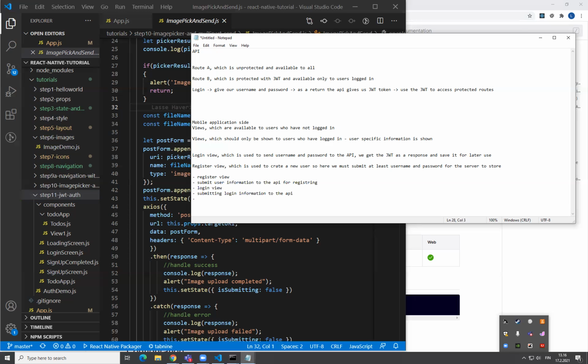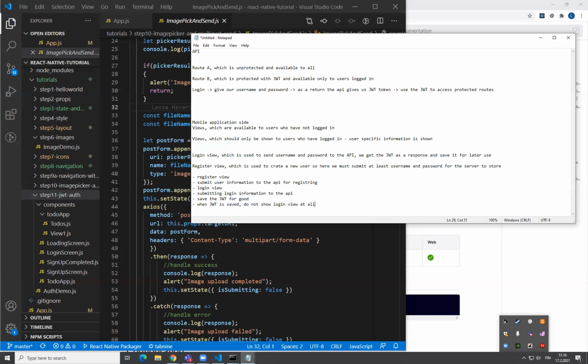We must have the capability of save the JSON web token for good, because we must have the capability of, when JWT is saved, do not show login view at all, right?